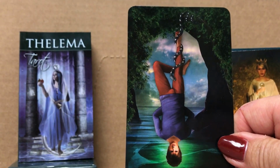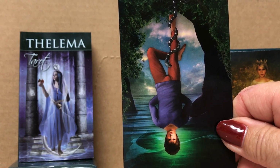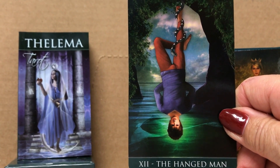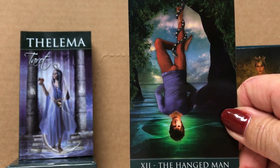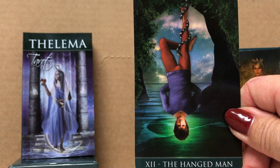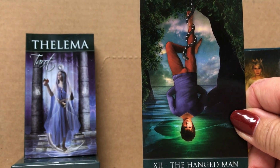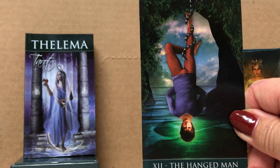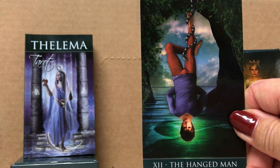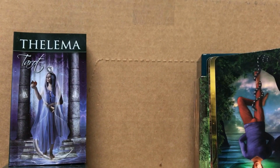Next we have the Hanged Man, number 12. Pretty typical depiction. He's in limbo or he's being sacrificed. There are a lot of different interpretations for the Hanged Man card. But it usually involves somebody that's in a waiting pattern. You're kind of in a holding zone. And sometimes it can mean that you've given up your priorities in order to help other people. The Hanged Man.